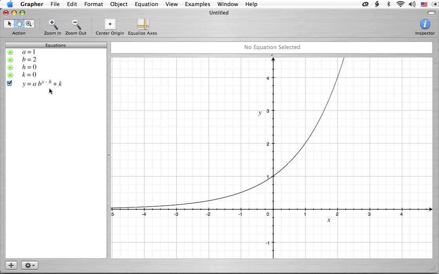And because h and k are going to be 0 here, basically I can shorten up this equation for today's video and just say y equals a times b to the x, and we can just sort of focus in on this one. It'll be the same thing. You'll notice it's right up on top of the other one. Let me turn the other one off, and we'll go ahead and start to investigate what happens when we change either a or b. And specifically, we're going to take a look at b first.